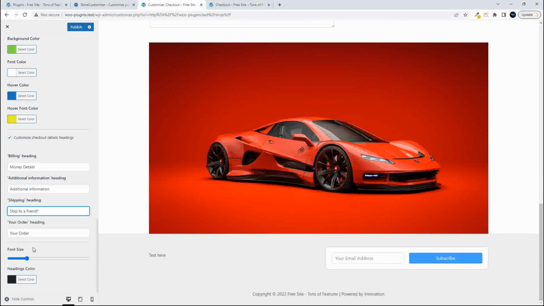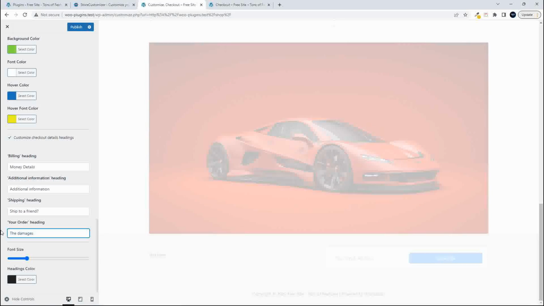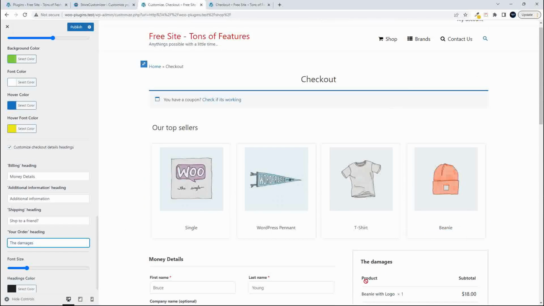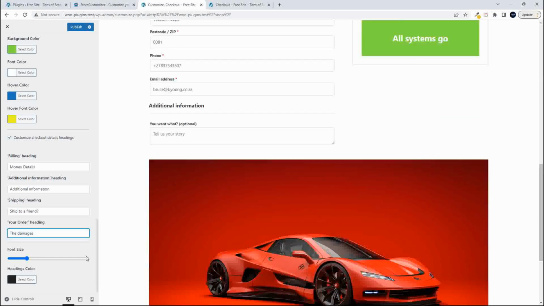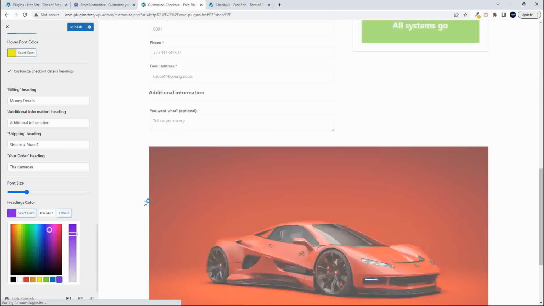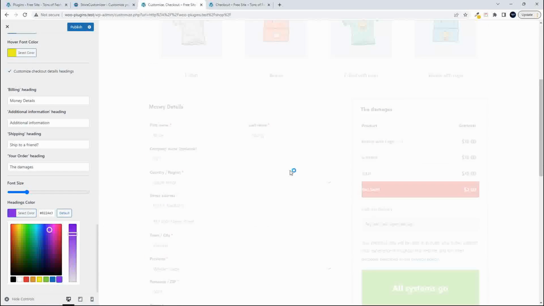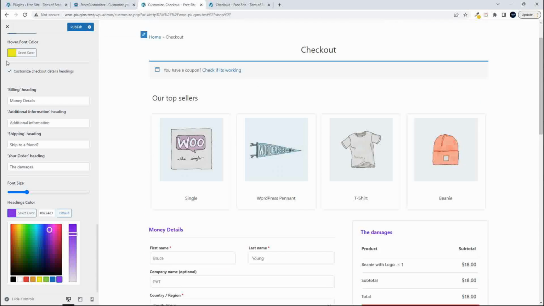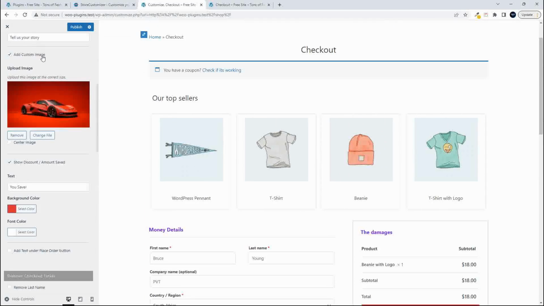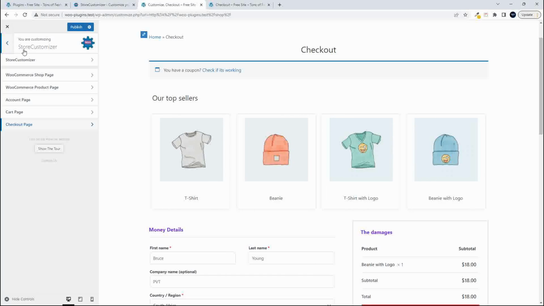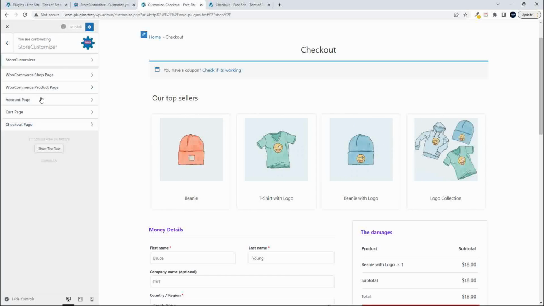And then you've got your order, the damages, and yes, that is working. So yeah, that's working great. So everything, yeah, it's working as it should. And then one last thing, let's change that to purple. And the damages, yeah. So you know what? There's a lot that you can do with this plugin that really can enhance your store. A couple of good features that you can add besides just changing the colors and stuff.